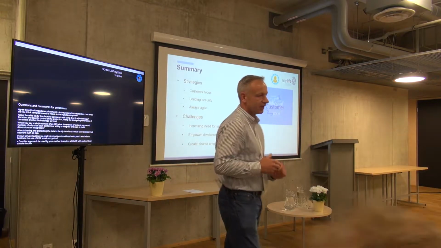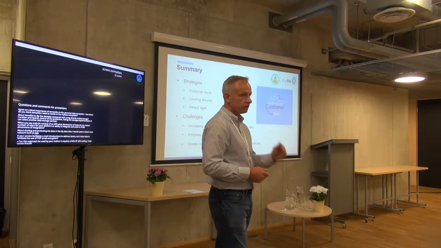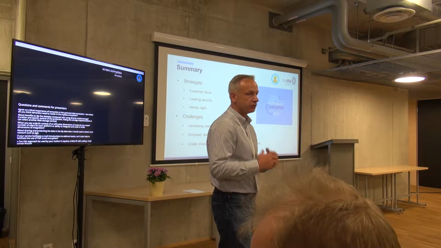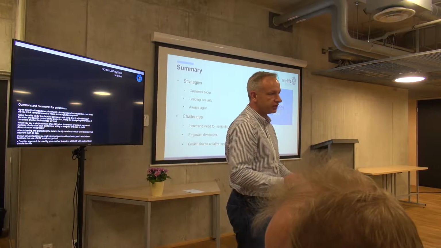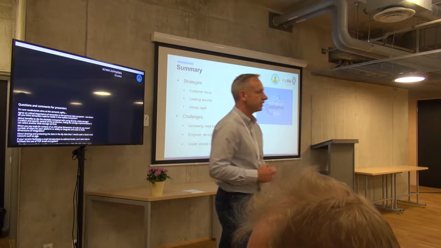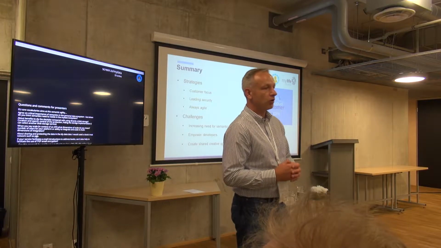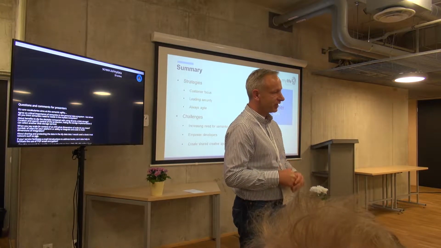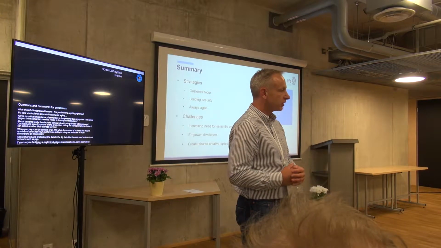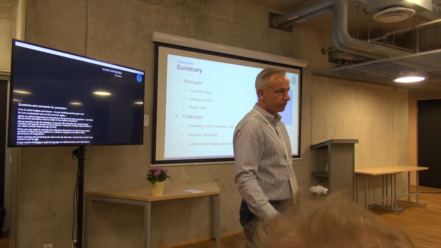So just to conclude, the strategies we've learned to be most important in building this API have been the customer focus, concentrating on empowering developers, having leading security because people can't do that themselves. The onus is on service providers to be secure, and the agility of all your operations. Get out there, do it, learn from it, do it better, constantly evolving. And then the challenges: the semantic web was promised a long time ago and it's yet to really come to fruition. If we can do that around personal data, we'll deliver better services to customers. Empower the developers to work with the API, and if we can create a shared space for innovation around semantic data, I think it'll be a really useful thing.